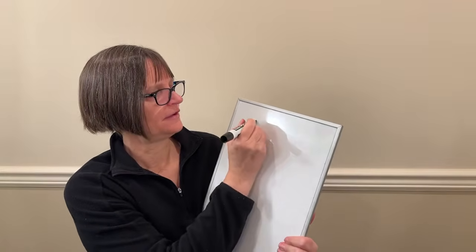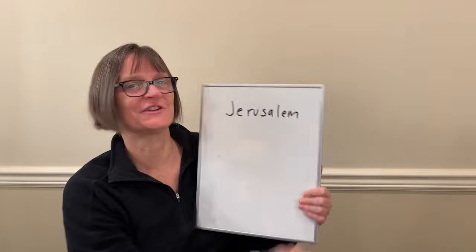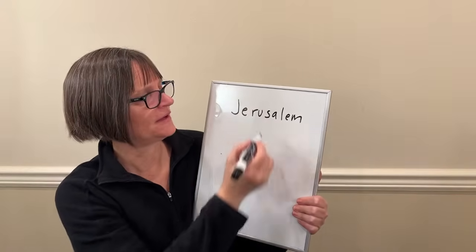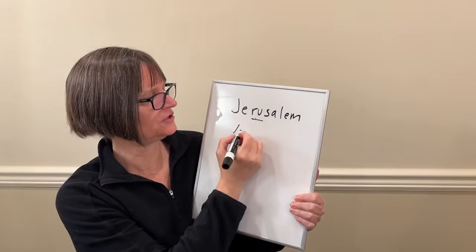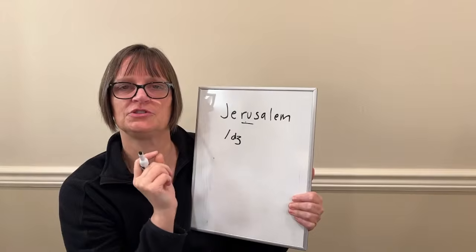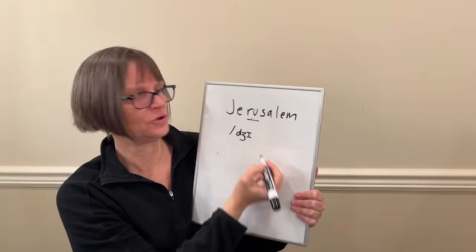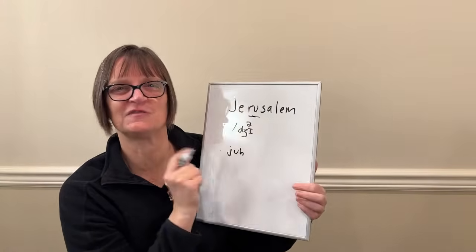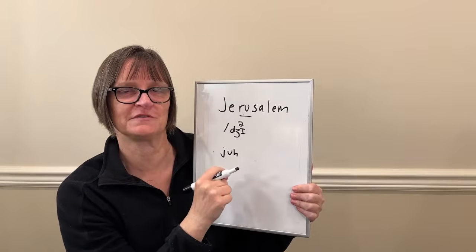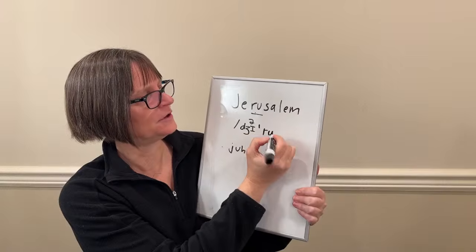So let's take a look. Let's look at how to pronounce Jerusalem. We have second syllable stress, and letter U says the oo sound. Letter J says the J sound here, Jerusalem. Letter E is unstressed, and in the dictionary they probably will show it with an I or an uh sound. I think most people say it very short and reduced, so it shouldn't matter too much which vowel you're using there. Jeru, stress on the ru, as we said before.